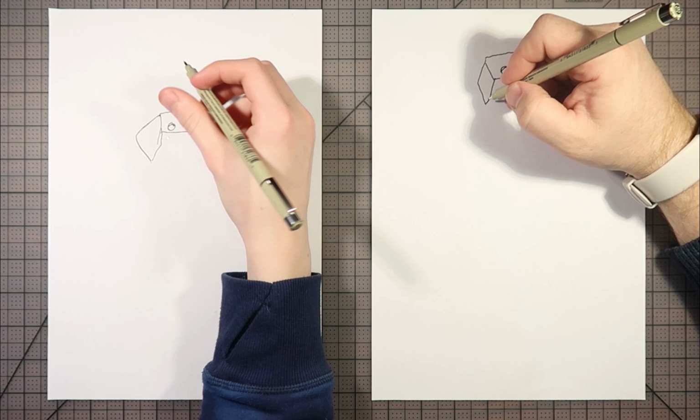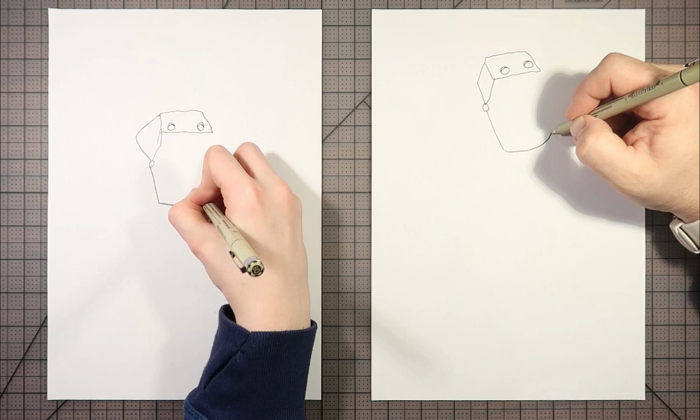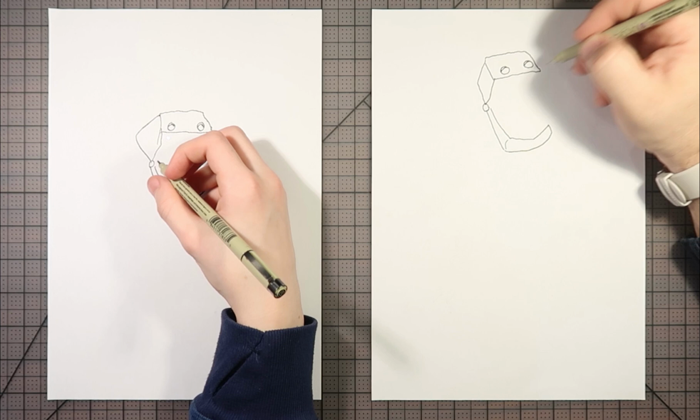Anyway, top of Boxy's head. Do the hinge of his jaw there. Hurt its jaw? I don't know. Do the bottom jaw here. Do the inside line of that as well. Awesome. I'm gonna do some teeth, Chuck.